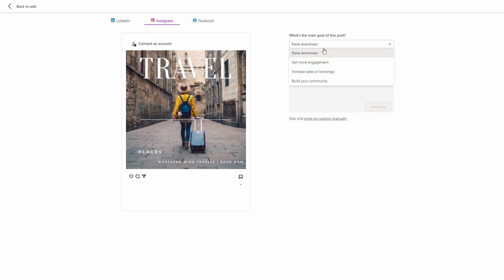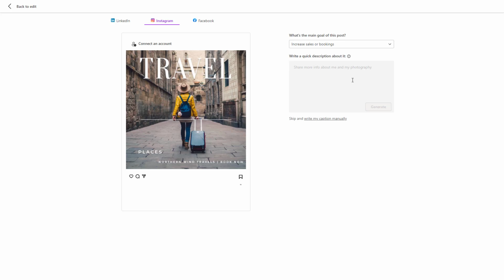So based on what you want to do with the post, like raise awareness or get more engagement or increase sales or bookings right here, you can choose your purpose. And then you can write a quick description about it.